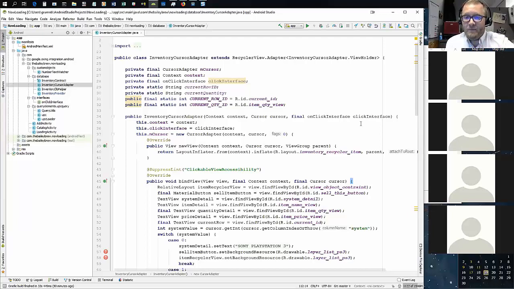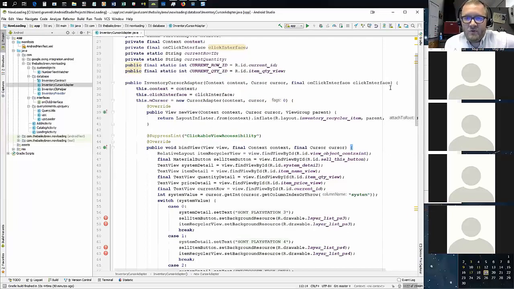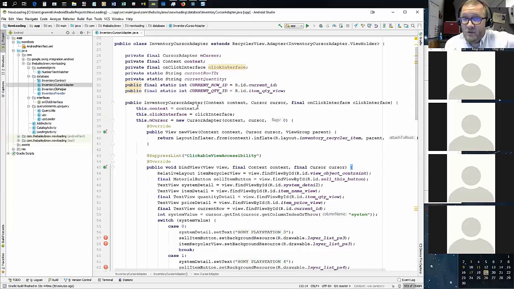So if we keep coming through, my constructor, so you have to have a constructor when you're doing a class like this. I pass in the context, I pass in the cursor, which is the data from the database, and I pass in my on-click interface. And we'll get into that in a second. So you need to take what's being passed in from your constructor, just like we do when we build a custom object.